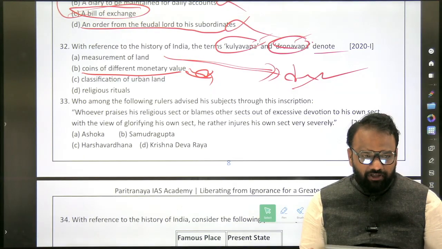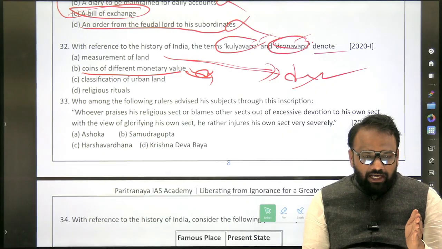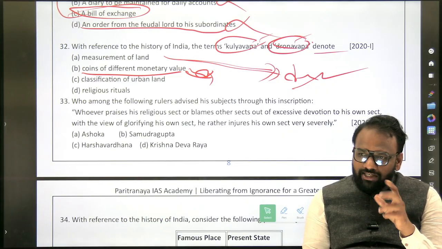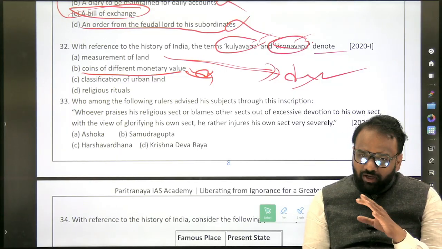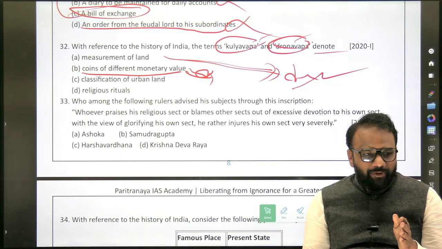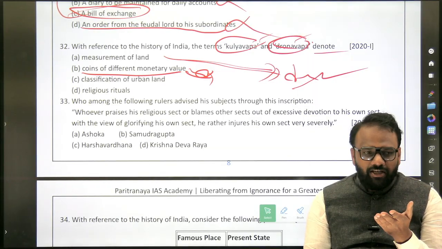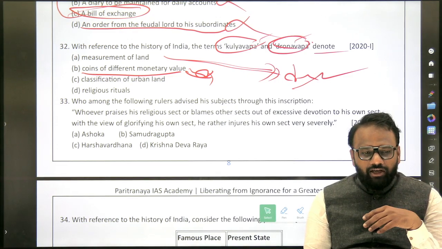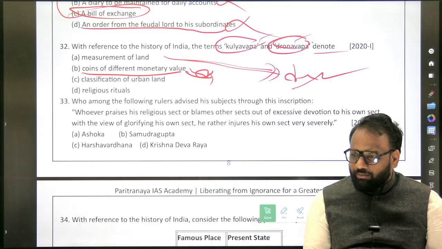Currency is a very important aspect. Land measurement is an important aspect. Next, administrative divisions, an important aspect. Who heads the administrative division is an important aspect. Tax, previously we saw about the Hundi and all. Taxation related policy, an important aspect. Irrigation, an important aspect. So these are the thematic areas which the UPSC focuses on. Those things should be in our hindsight, so that repeatedly they help us to organize the information properly.